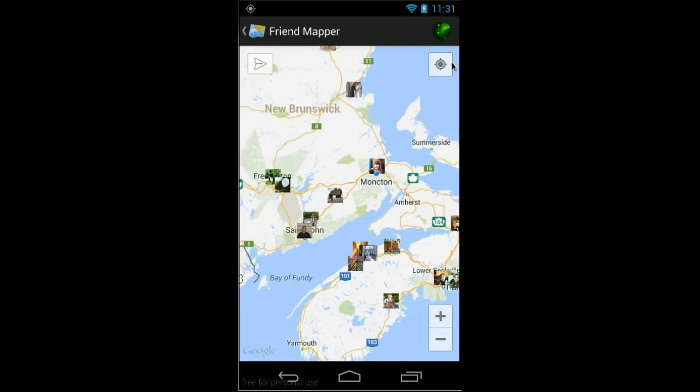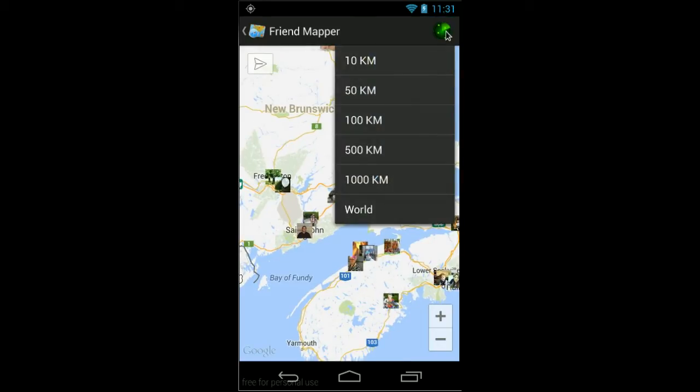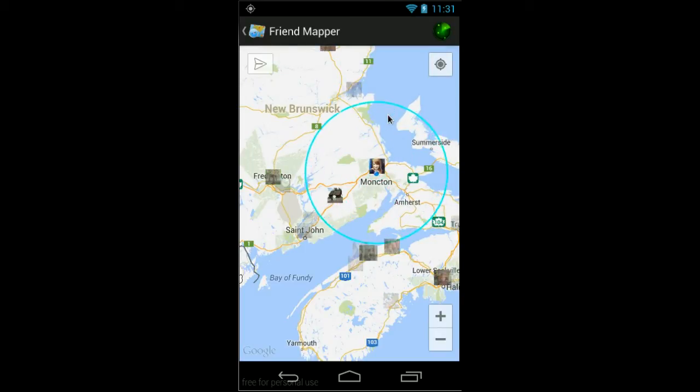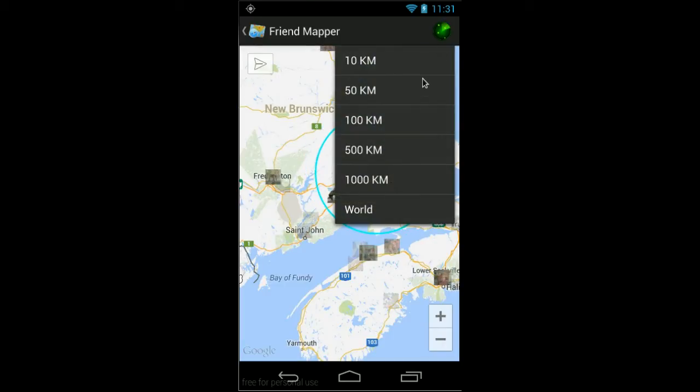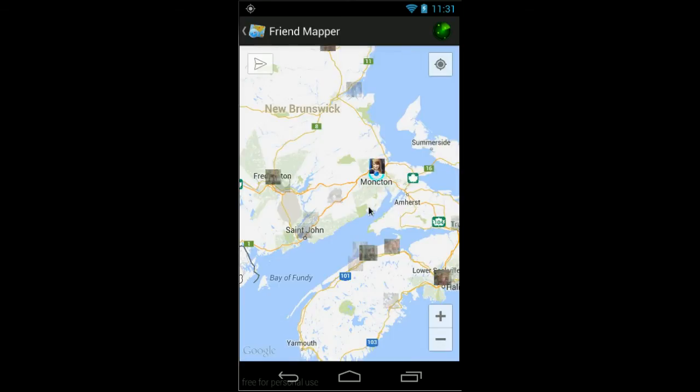Now, I have a little radar here, and you can pick a different radius. And depending on the radius and where you are, certain friends will be selected. So you can see anyone within the radius is selected, anyone who is not selected. So you can see the difference there.